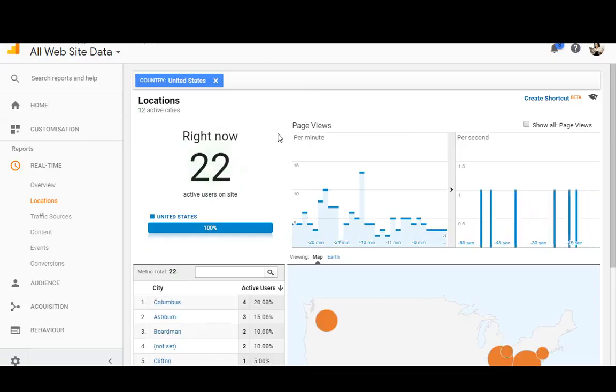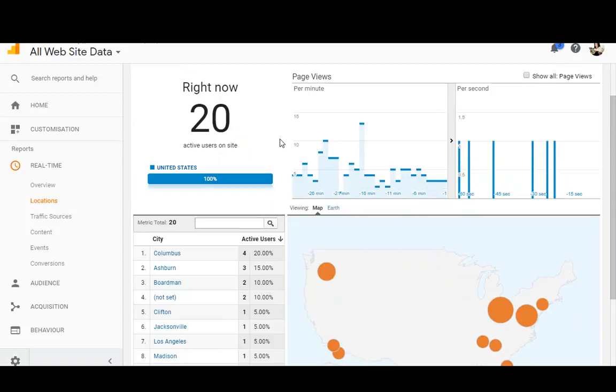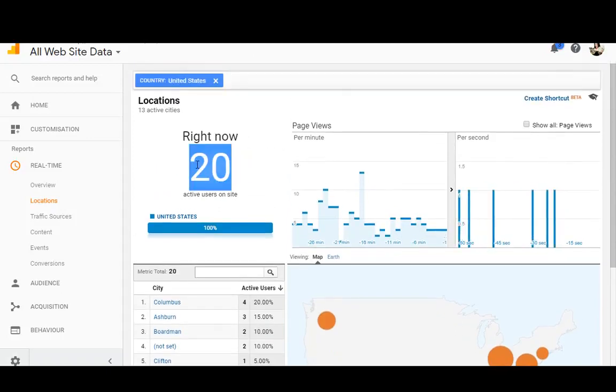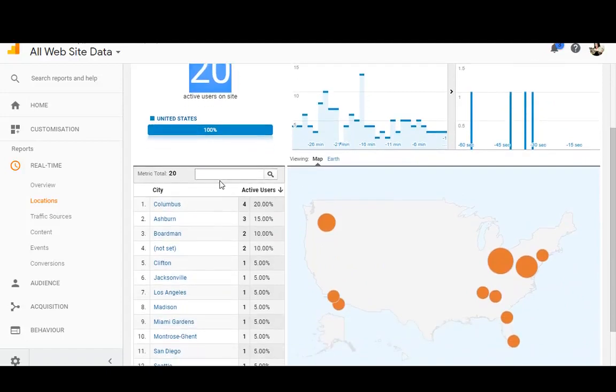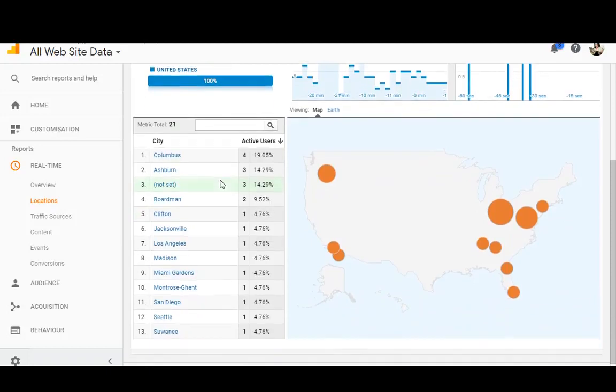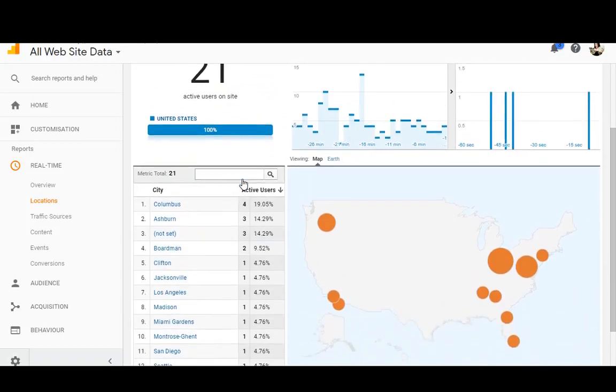Okay, so basically here you can see top traffic ads.com. I am getting right now 20 from USA. All the traffic that I am getting right now is from USA. You will get unlimited, worldwide traffic, but it is very important to get also traffic from USA.